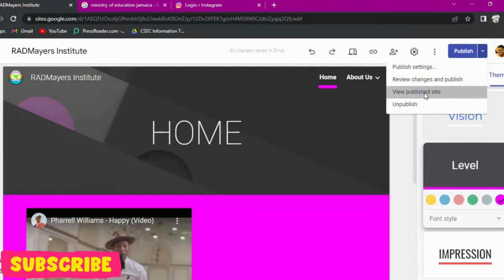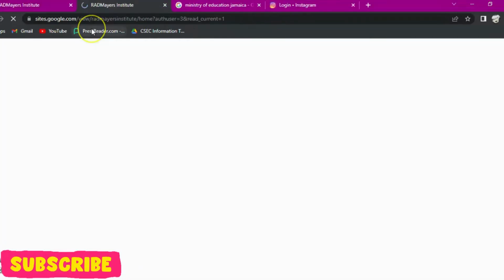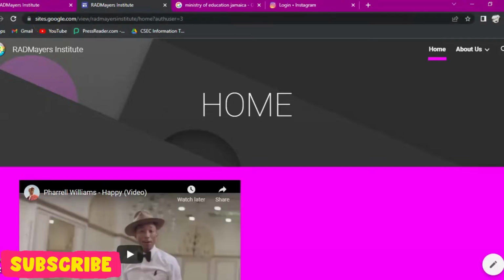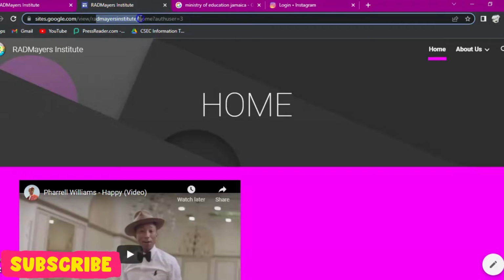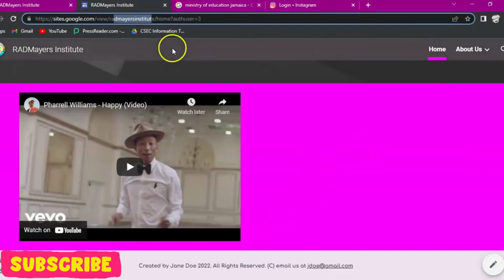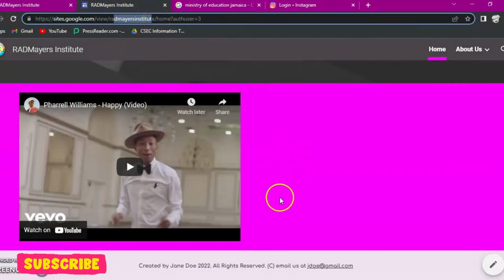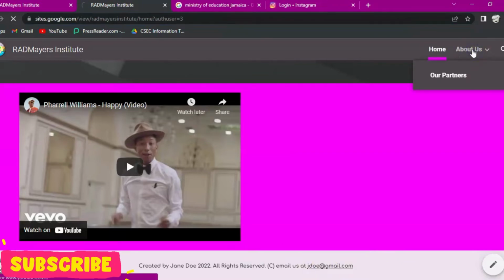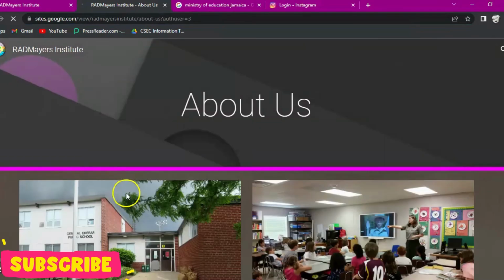Alright, so once you click on view published site, then you would be able to see the customized web address. So if you realize, then here is the name of our website, right? So you would send this now to your teacher, and that is basically how your website will be looking. The color would have changed down here because I changed the theme, but as I said, you can always make any changes that you want.